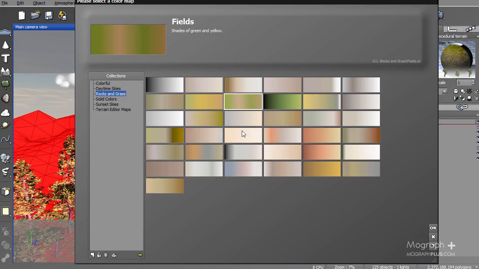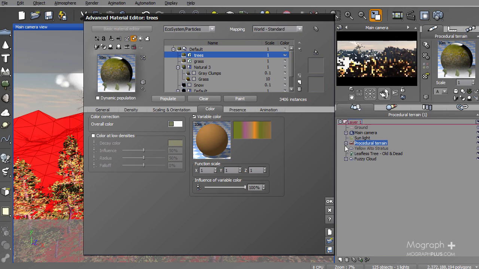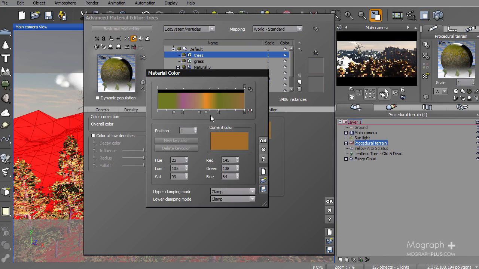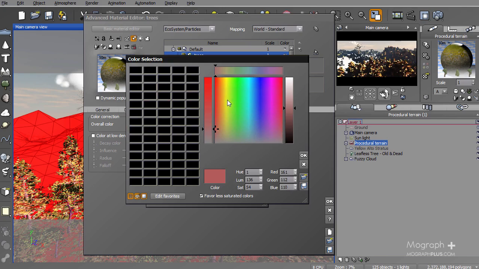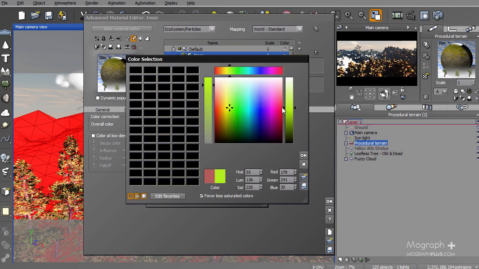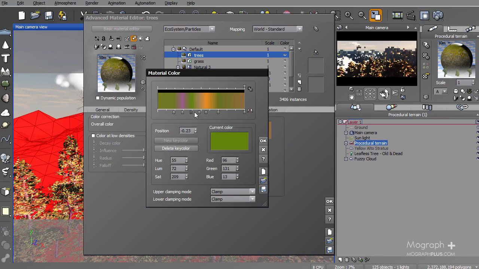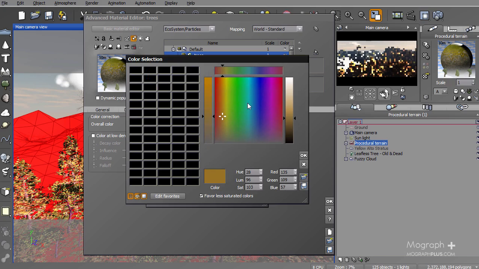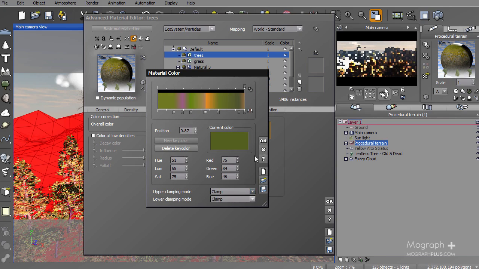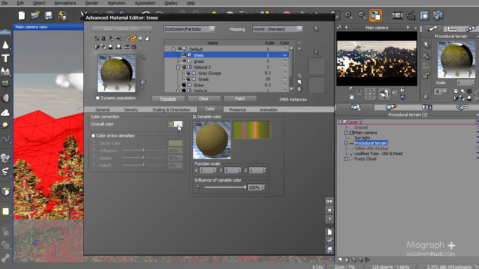And for final changes, I don't know, let's see. I would love to get back some of that green feeling again, so let's maybe get there and make it a bit more, let's see, it's not too bad. Maybe something like this. Okay, and populate. It really depends on you.